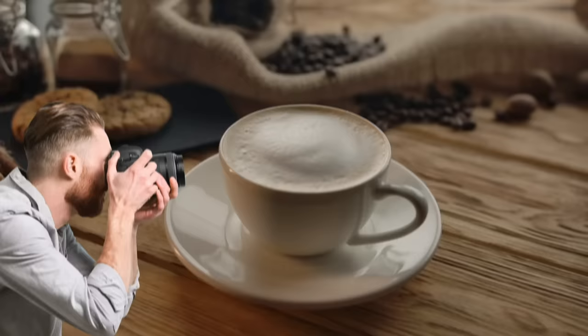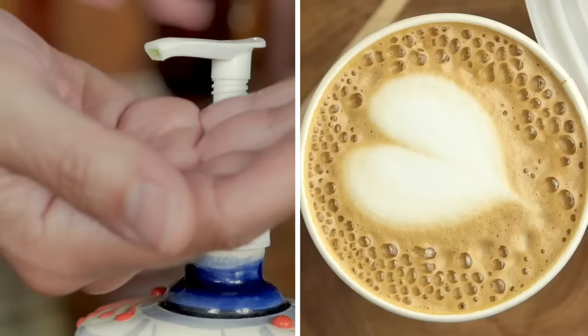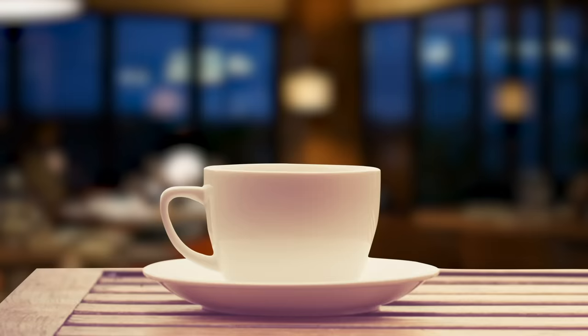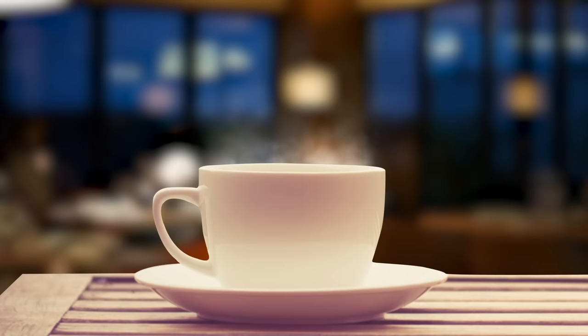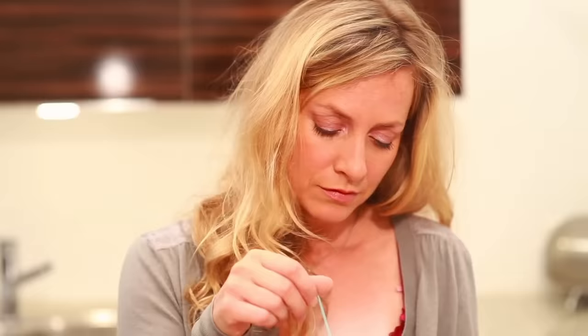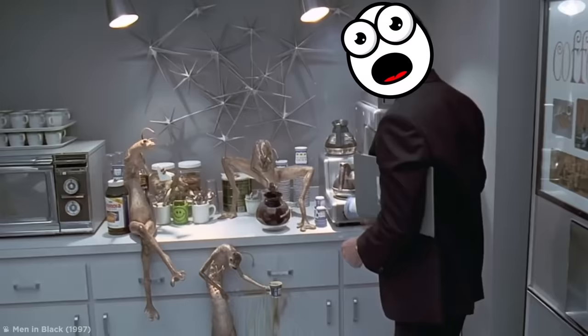And that's not the only way they keep this bubbly brew looking fresh. People often say that showbiz is all smoke and mirrors — well, in the coffee biz, it's all steam and tampons. A common trick for food stylists is to take a wet tampon, unused of course, whack it in the microwave, and place it in or behind the food or drink as a way to replicate steam when photographed. So those sumptuous coffees you see on the big screen are likely to be cold, soapy, and served with a side of hot tampon.